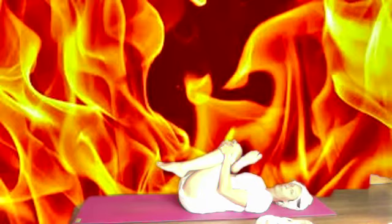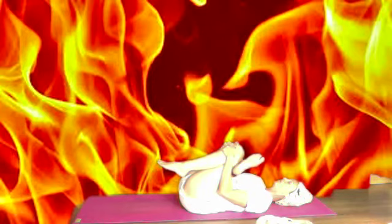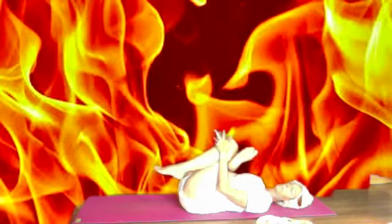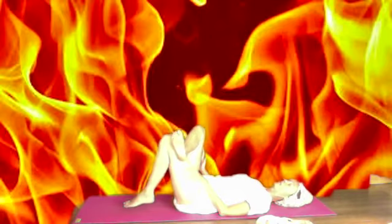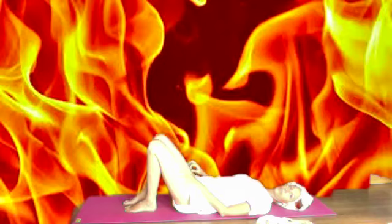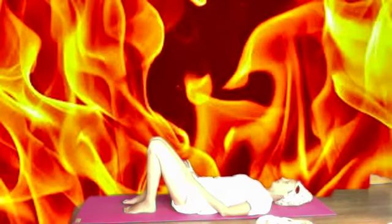Filling your belly with air as you breathe. Maybe you pull the knee a little bit closer to the chest, maybe not. Just keep listening to your body, finding the perfect position for you. And then go ahead and bring your left foot back down. Just take a little pause here. And go ahead and put that right foot back down. Now we're gonna go to the other side.